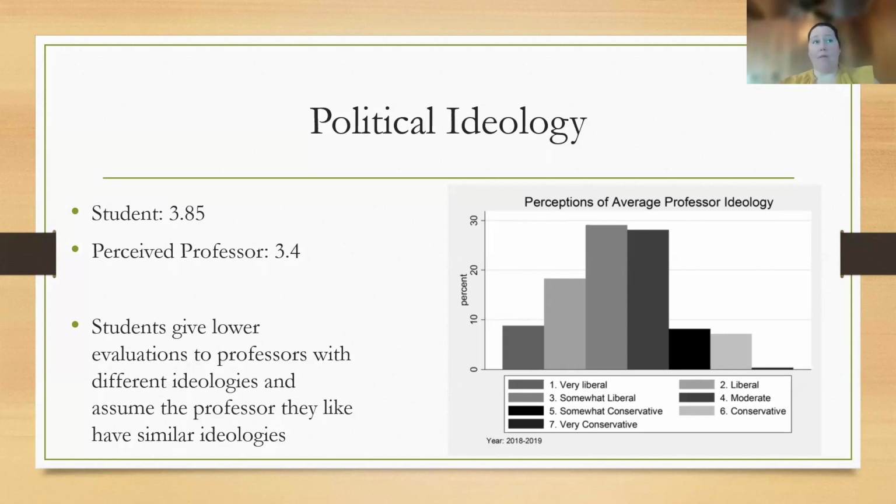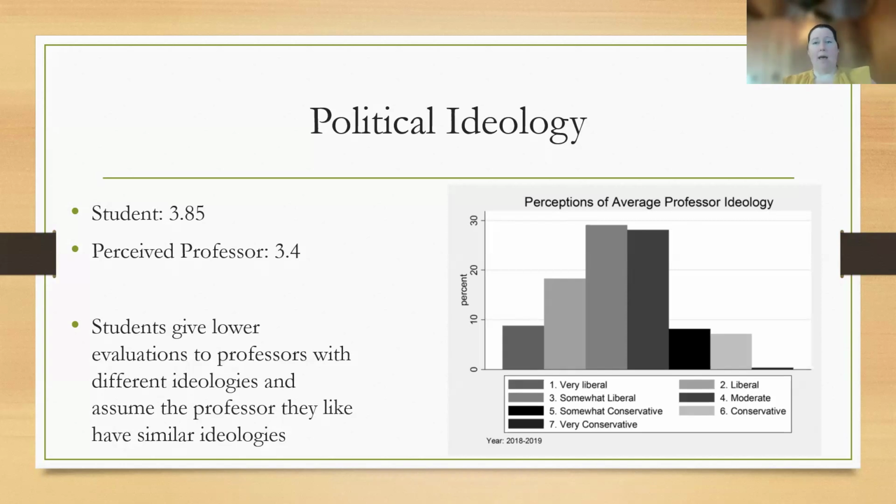And we care about this for a number of reasons. First, because this impacts our teaching evaluations. So teaching evaluations that are used in many promotion decisions, decisions to keep people on board, those are negatively impacted when students believe that your ideologies do not match theirs. We don't know the directionality here. It may be that they are rating you lower because you're having different ideas. Or it may be the case that when they like you more, they rate you higher and they're also more likely to assume, oh, I like them. They're just like me. Right. So we don't know directionality here, but it's still troubling that there's this association.